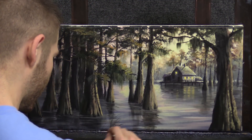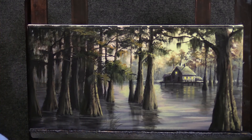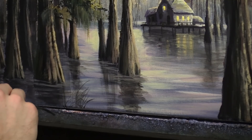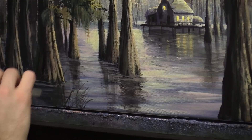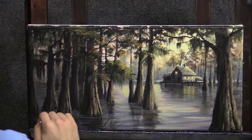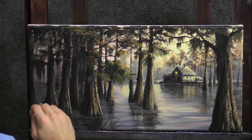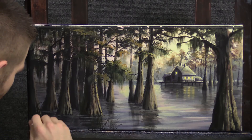Now to finish up, let's add in some swamp grass here — lots of grass. Maybe we're standing on some land, or unless we're in a boat. Tall, tall grass. I like to use water to thin this paint because it's more runny than the foundation medium — this isn't a glaze, this is more just script liner work. It's nice to explain my thoughts because it's important to know why you do stuff. If you kind of understand why you're doing it, then it comes more naturally — at least that's what I feel like when I teach classes.